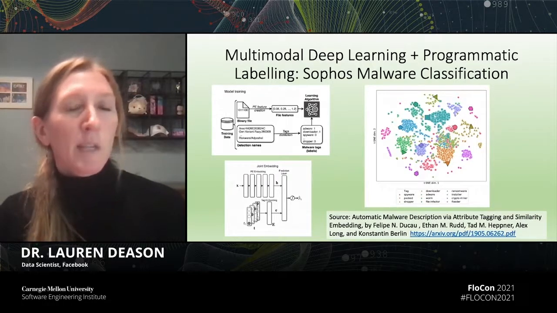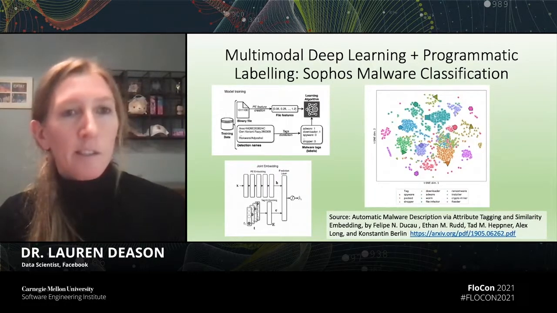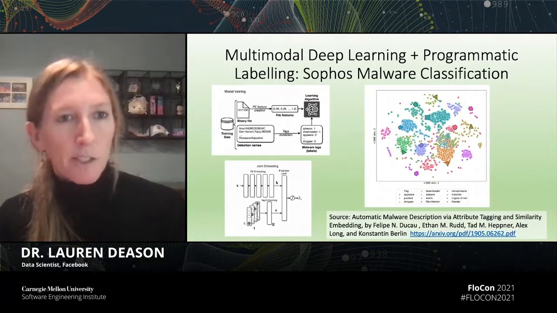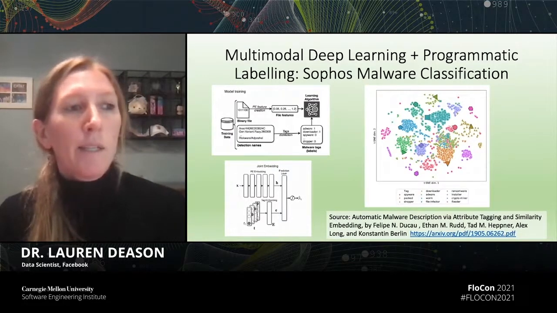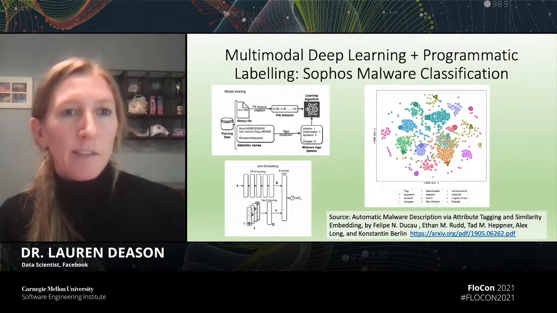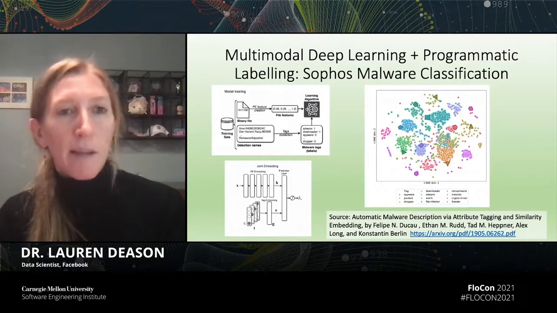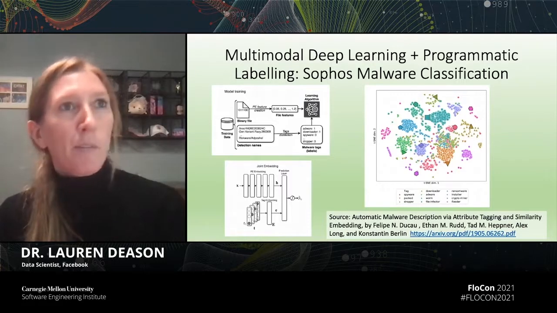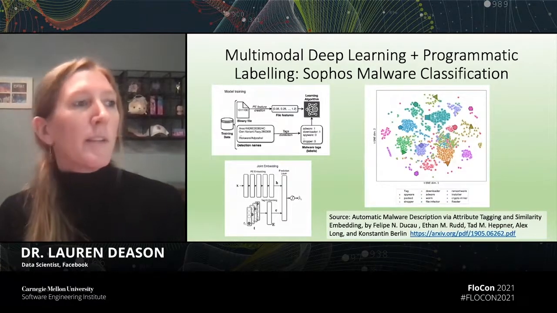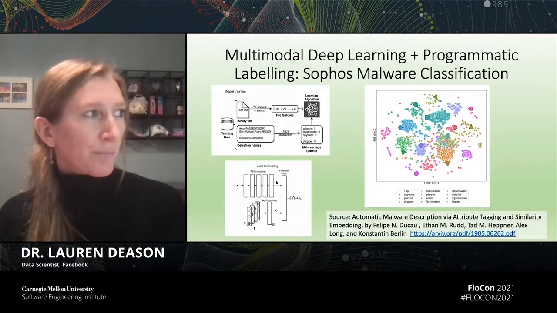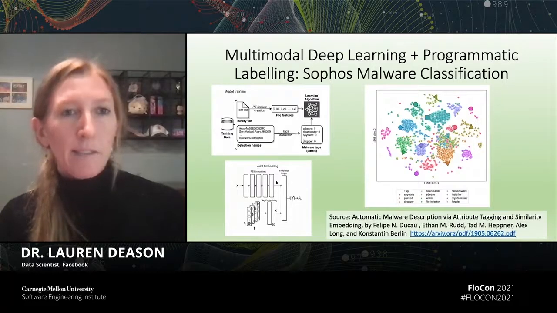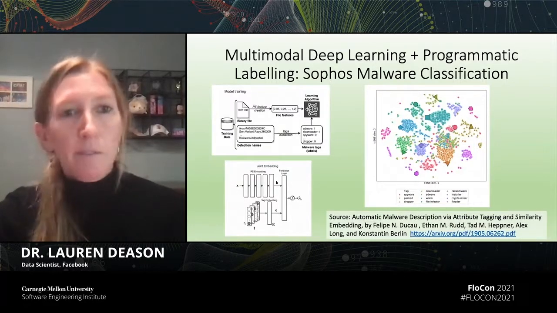So this is an example of basically using these heuristics or these weak labeling functions and then combining them in an intelligent way that takes into account the correlations and dependencies of these heuristics on each other to then assign a final label. In this case, I don't believe they use Snorkel, but they developed their own algorithm for combining together these multiple weak labeling functions.